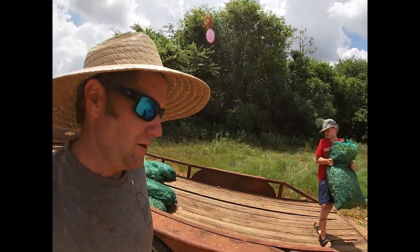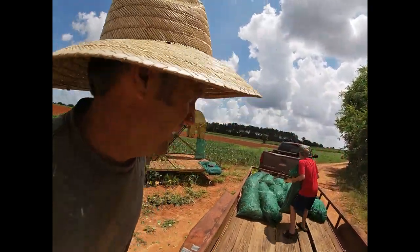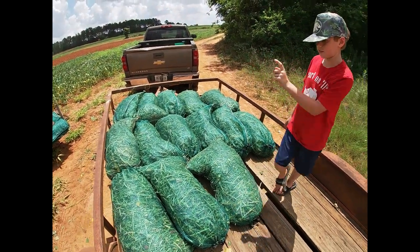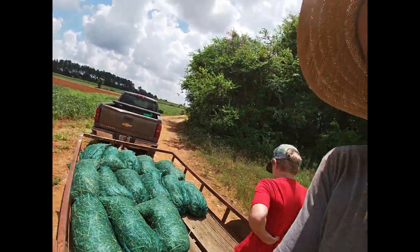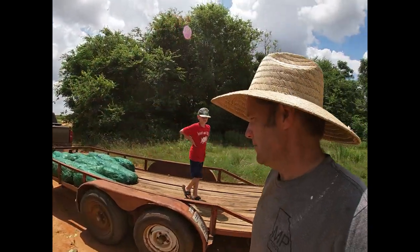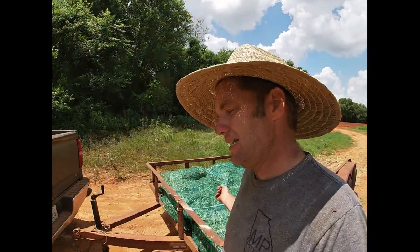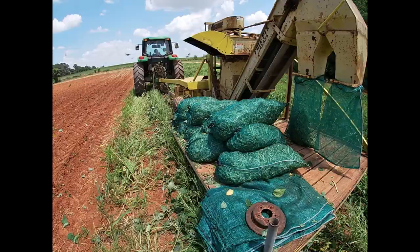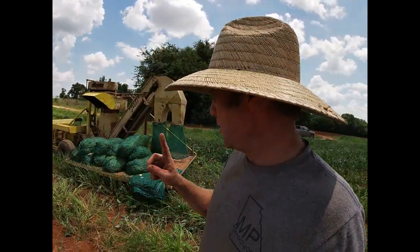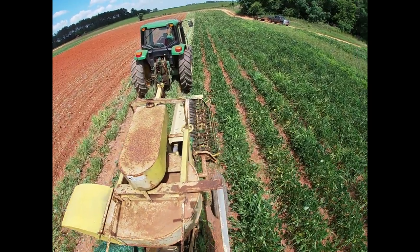Alright, so we're fixing to go to lunch now. These are all the peas that Paxton picked this morning. 14 bags. He got 14. I picked 7 or 8 before I picked him up. They're already down at the shelling plant. We're gonna go get us some cold water and a sandwich, cool down, put these in the shade, come back and get on this afternoon. It's after lunch now, that's one round, so the peas are getting a little bit better.